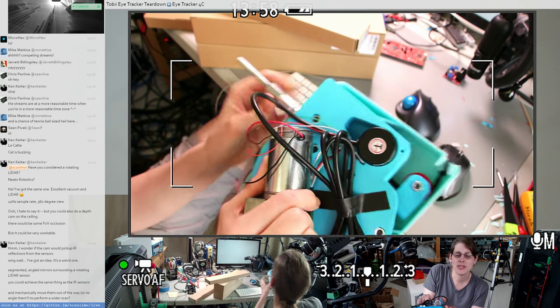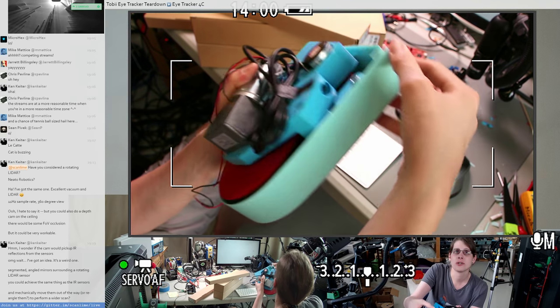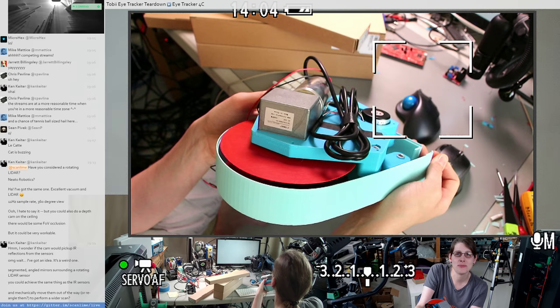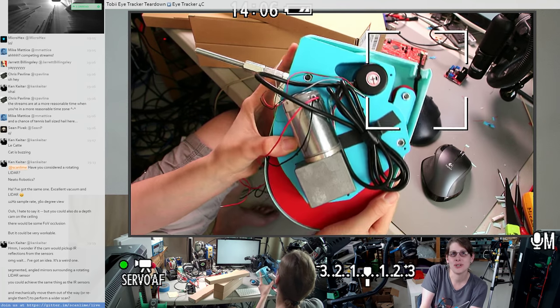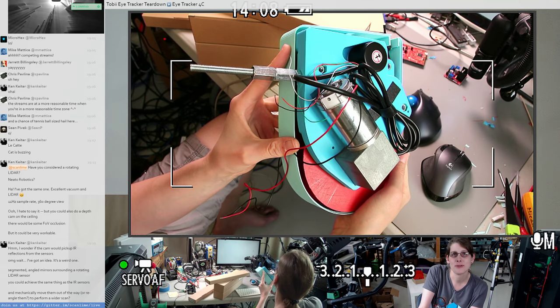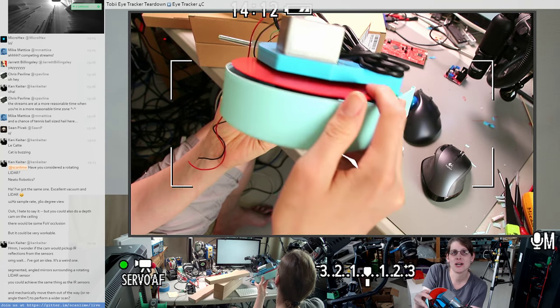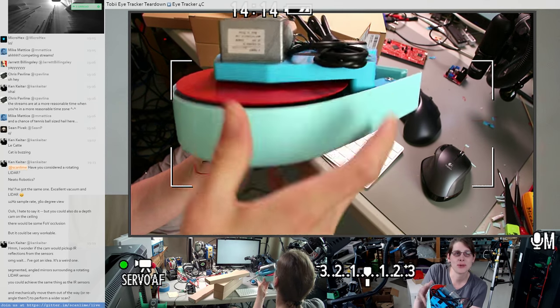It's definitely enough that we can get started writing firmware, though, so this will be upcoming on a stream soon. Just wanted to display this briefly. And it's much safer to operate with this cover over most of the rotating parts.